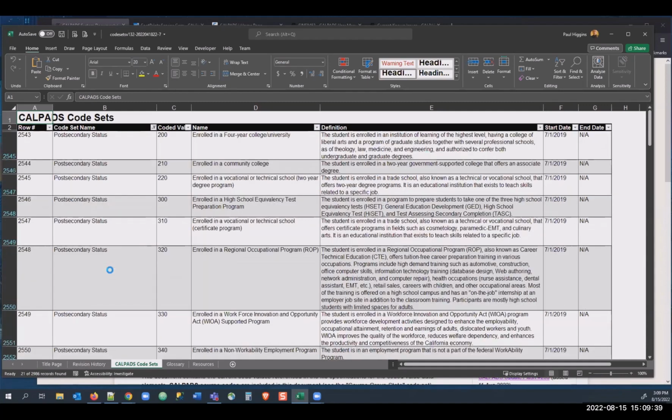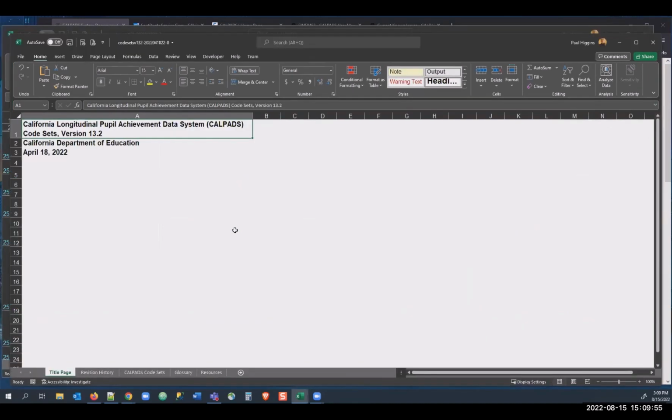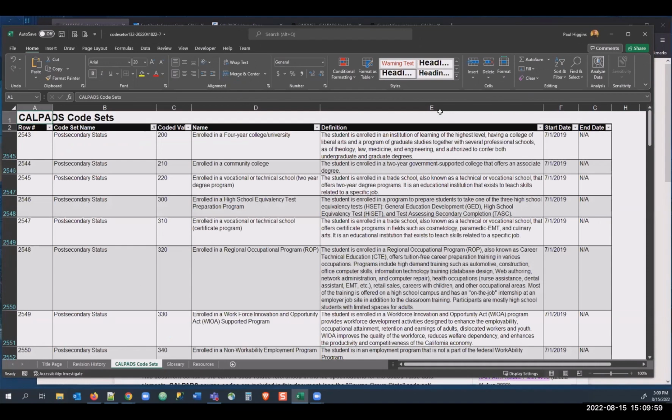Because there's a variety of fields in the PSTS file. Oh, right. I'm doing post-secondary status. That's what it is, post-secondary status. So hopefully that's what you're looking for. It's in the CalPADS code set under code set name post-secondary status. There you go. Thanks, Paul. And you can see the code values and the name and the definition. So all the information's there for you.